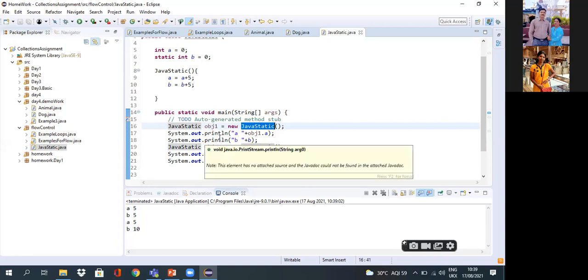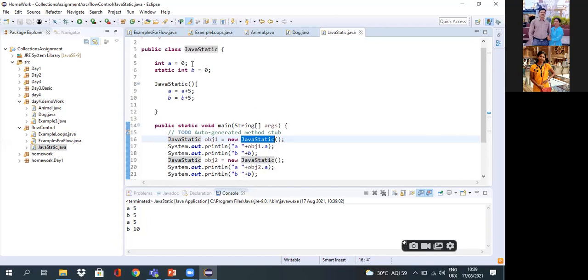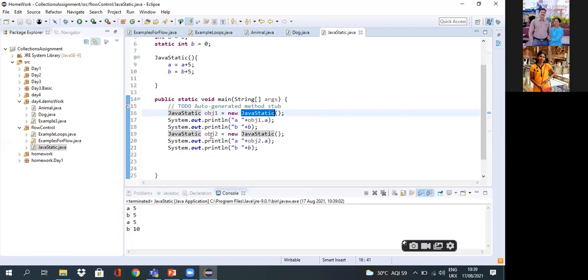And when I created another object, object 2, it already had the value of 5, even though when I started my method it says B is equal to 0. So 5 plus 5 is 10.